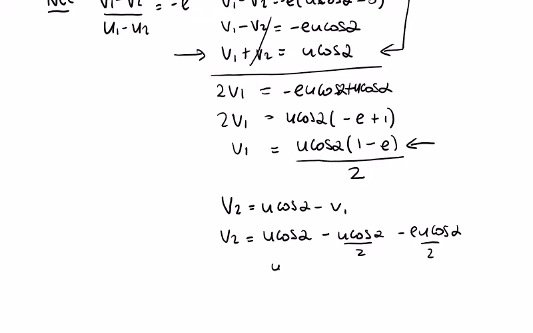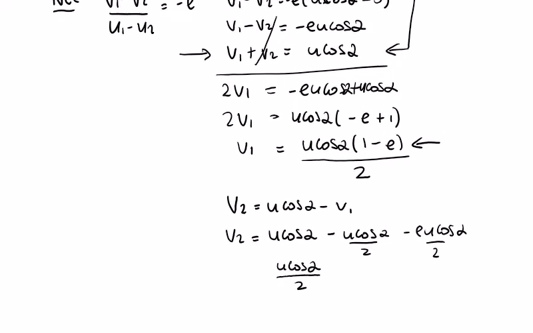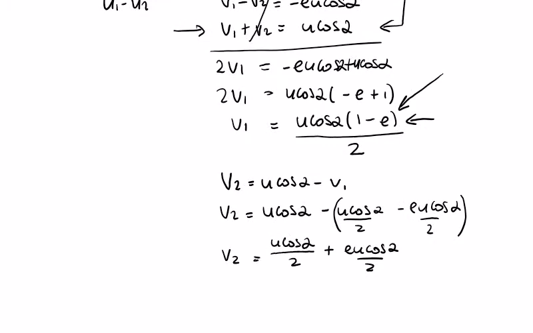So we're going to have u cos alpha over 2, and that minus is in front of both of these so we're going to have a plus e u cos alpha over 2. All that's happening is we'll get a 1 plus e instead of a 1 minus e. You may have seen that in advance. V2 equals u cos alpha times 1 plus e all over 2.